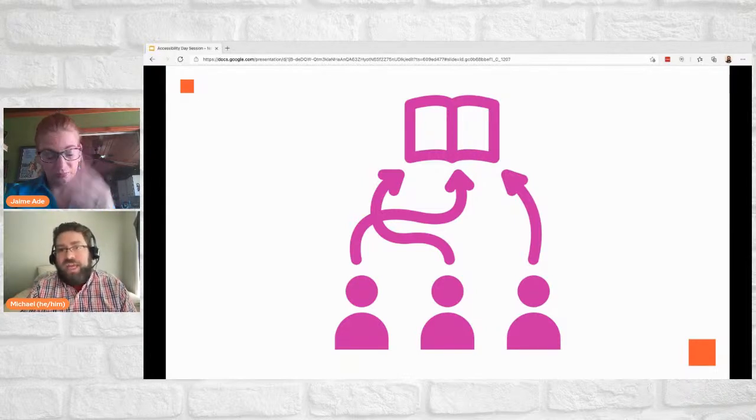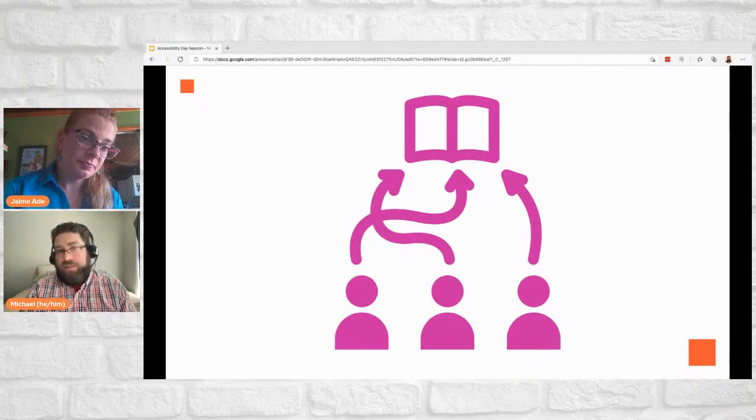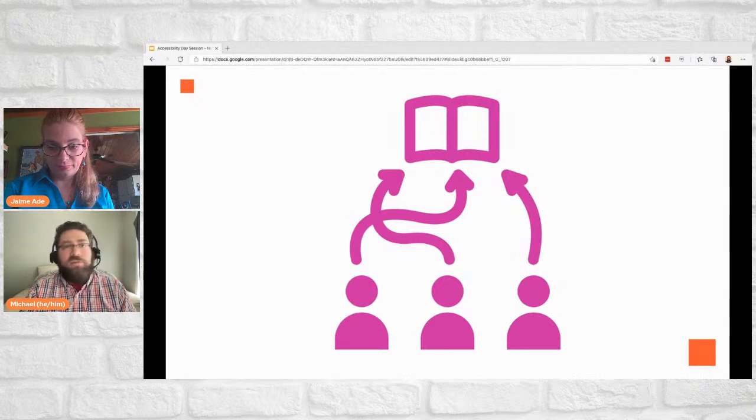So if COVID's proven anything, it's that we can successfully work remotely, both in the business and academic worlds. If you think about students who have a mobile impairment, as an example, you providing the option for them to remotely join the class, even though COVID is now reaching a point where it's becoming better managed, and we're probably going to have a very different fall than we did last year.